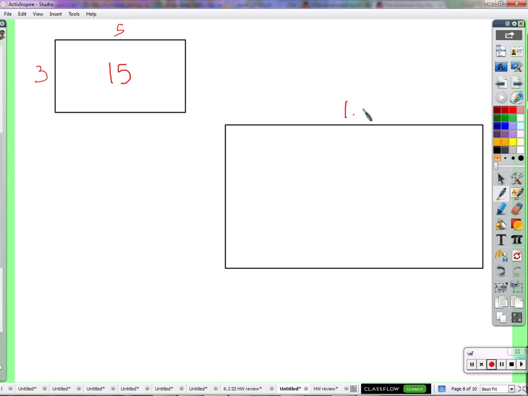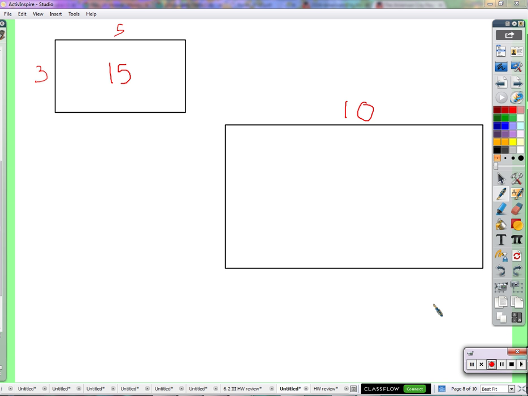Okay, so if this side was 10, what do you think the area of this rectangle would be? 30. And this guy is 5, this guy's 3, right? The area is 15. I say 60. It's 60. You say 30. I say 32. Wait, what? Yeah, 60. I was trying to figure out which one it was. 30. Keep thinking about it.